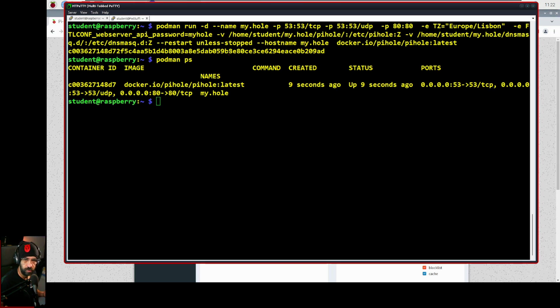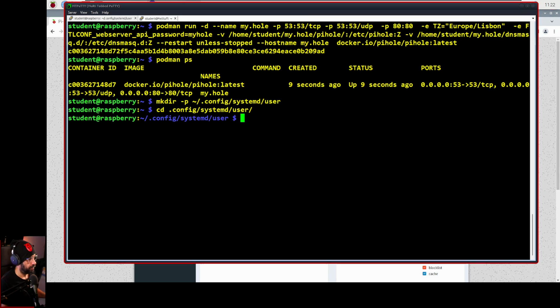So it's going to be treated as a service, and it will start with your system. There are other ways to start containers with your system. If you have another process, be my guest. But this is my suggestion, if you want to enable this pihole container to run as a service. So to run as a service, you're going to create a folder, which is this one. Then you're going to cd. I'm copy pasting just to make things faster. So this video is already getting a little bit long, but it's necessary. Then you will generate your systemd files.